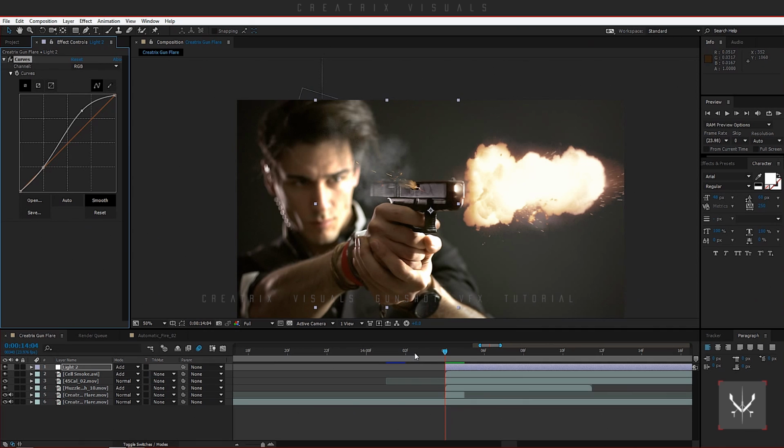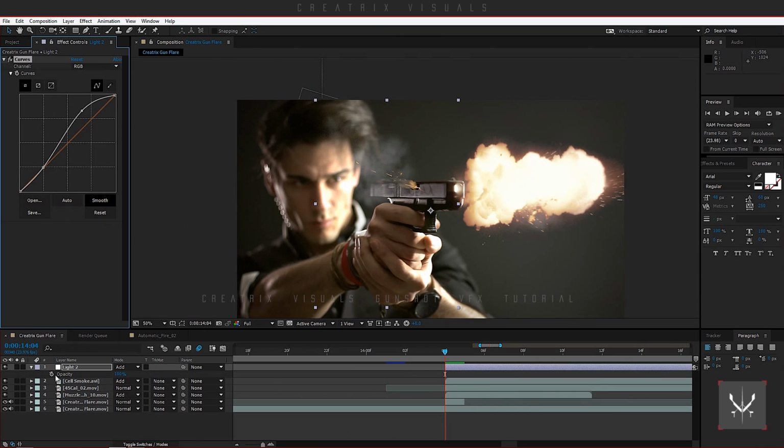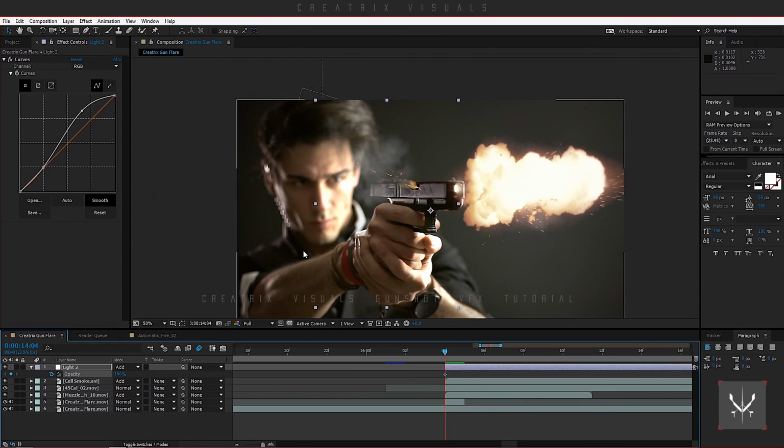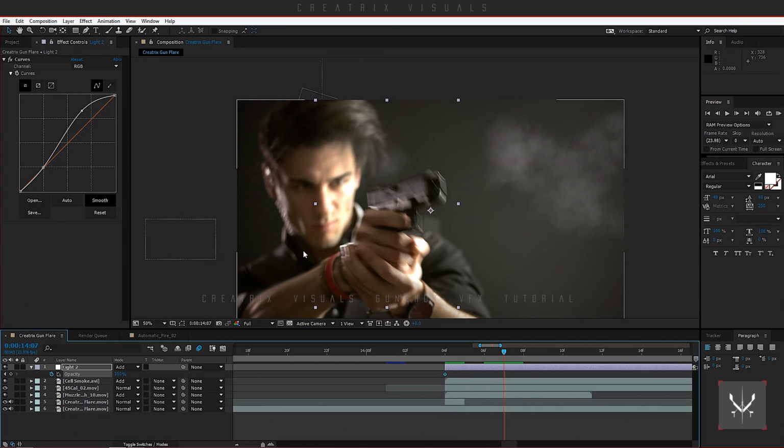So now I'll need to keyframe the effect of the layer, because the muzzle flash happens so fast, the light needs to also happen and then go away. So I will press T to bring up the opacity. I will hit the keyframe. Now, personally, I keep the light fading away for 4 frames, 3 or 4 depending on the situation. So I'll go 1, 2, 3, 4.